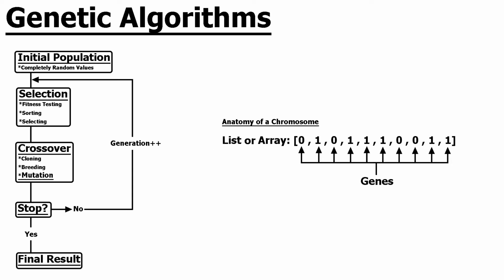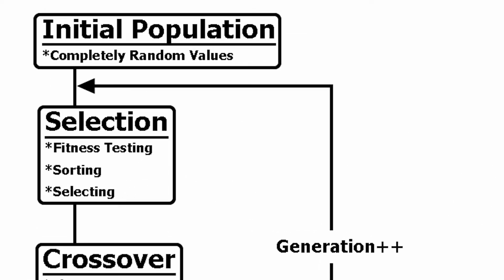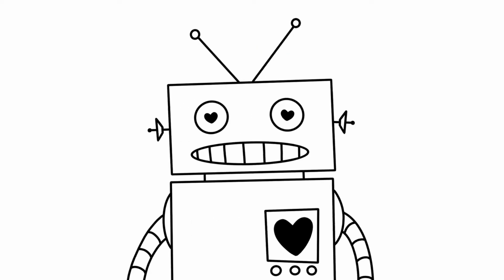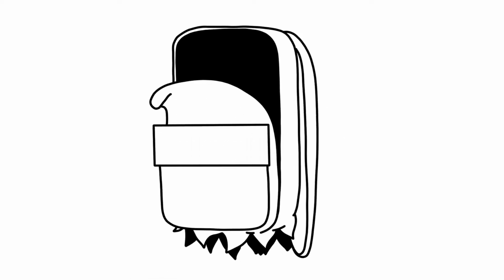The next few steps are going to repeat with every generation. The first step is the selection phase now that we have the first generation. As I said in the last video, we are using truncation selection as it's the easiest to understand and it works just fine for what we are doing. We're testing the bots to see how close they got to the bag's weight limit using their chromosome, giving them a score based on the test. Sort them, then select the bots to breed, right?